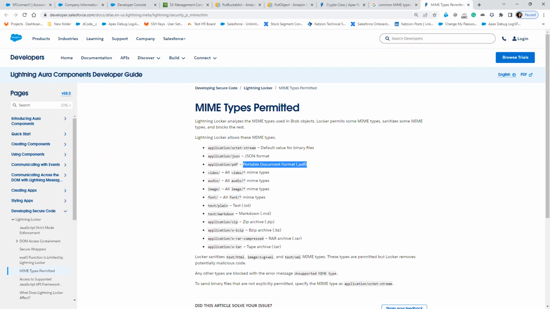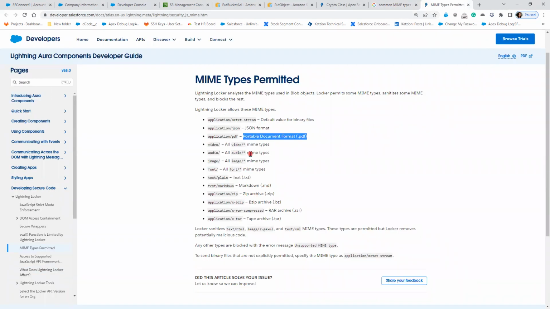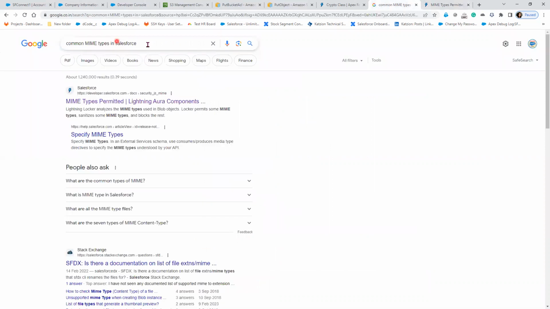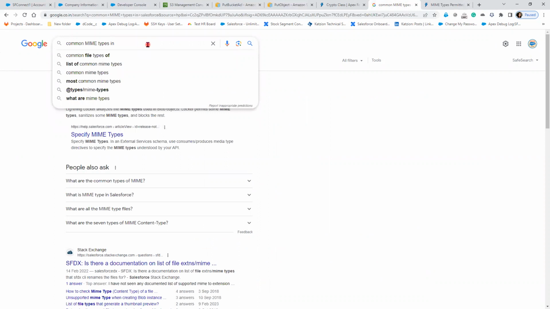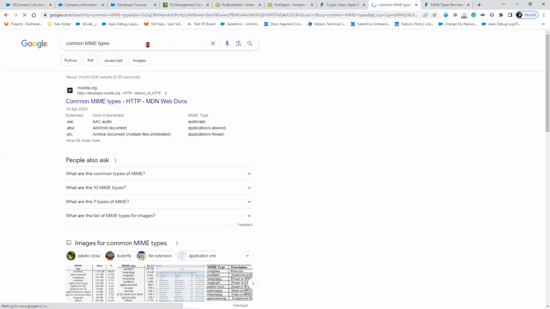If it is a portable PDF format, then you can go with that. Similarly for audio, video, image, font, plain text, markdown, zip file, whatever is there, we have it. Similarly, the same thing we have in the HTTP guidance. Let me search.